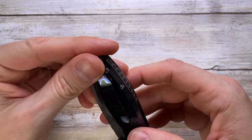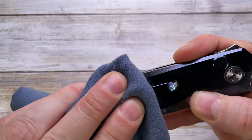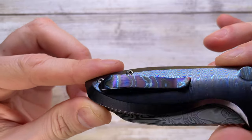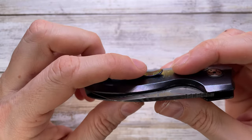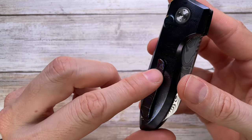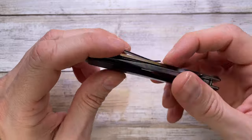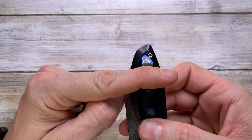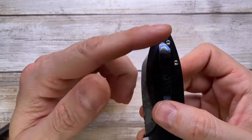Look at the pocket clip — the colors going on here are just gorgeous. It's a hidden-screw pocket clip with enough clip ramp to slide in and out of your pocket, though the tension is strong, so it may be a little tricky. There's no option to reverse the clip to the other side, and it does stick out quite a bit from your pocket, which is probably not ideal.